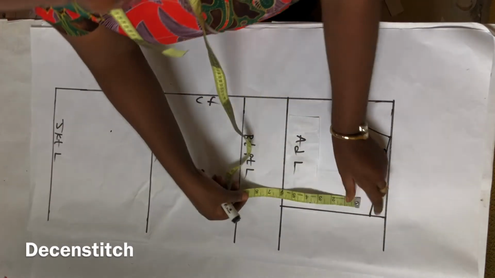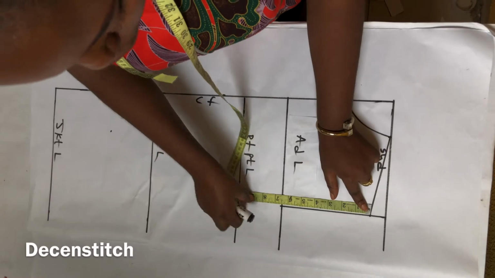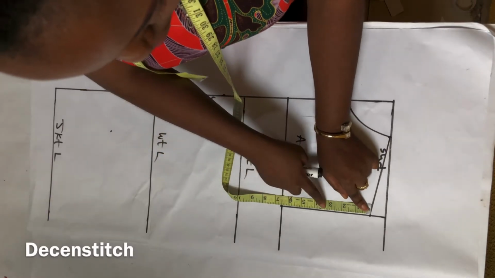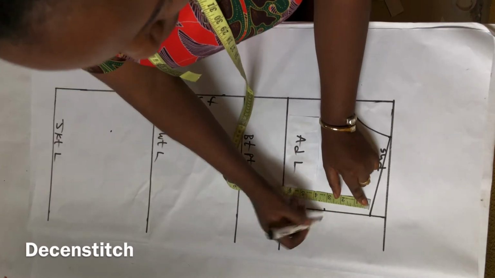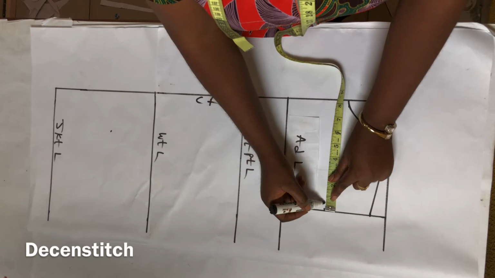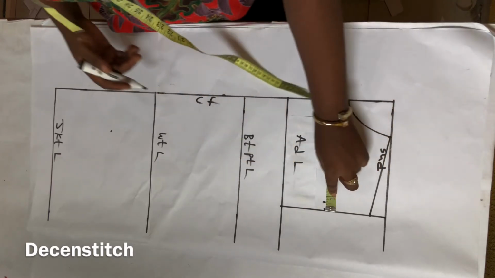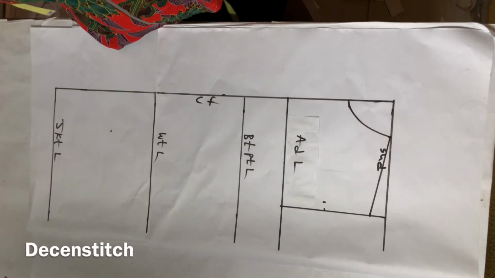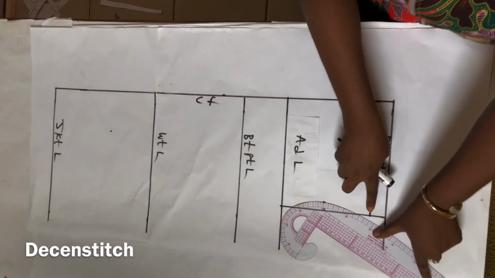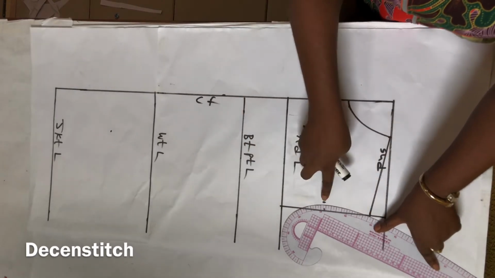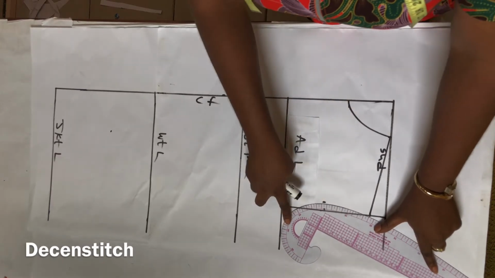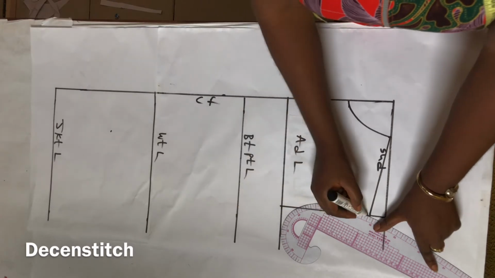After that, from the slanted shoulder to my armhole depth line, I'm going to get the midpoint. I have 6.5 here. The midpoint is 3.25 inches. From the midpoint, I'm going to measure 0.5 inwards. From the slanted shoulder, I'm going to connect it to the midpoint that I went in by 0.5, then into the armhole depth line.